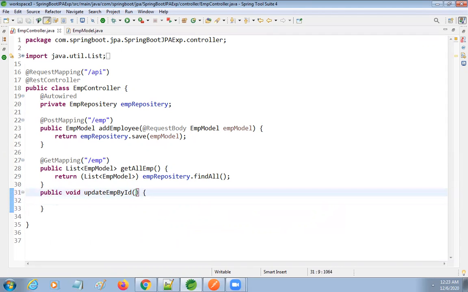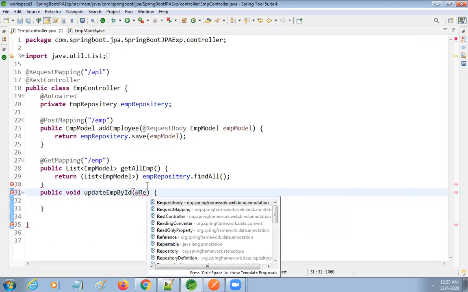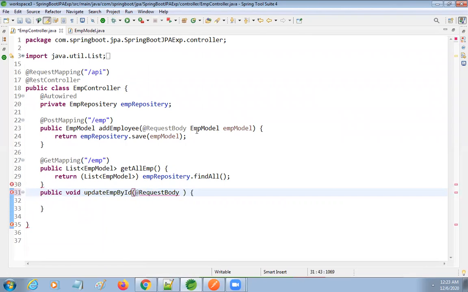First I need to read the total request, so @RequestBody, because the update value will be present in your request body only, right? So that's why we need to read the request body, and which employee we need to update.